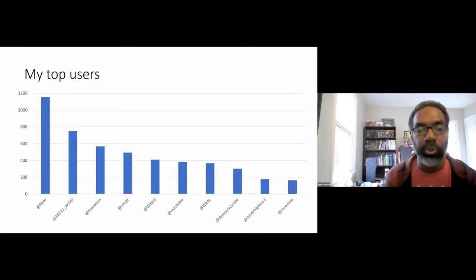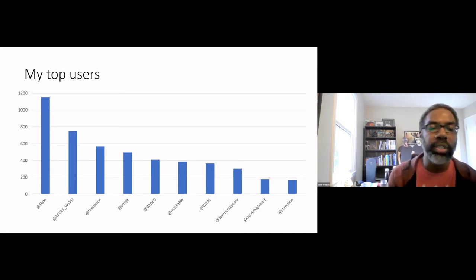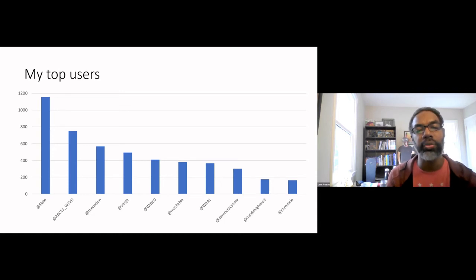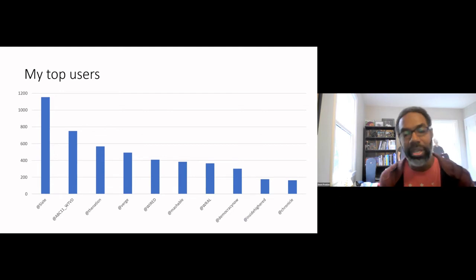This is my top users, which is not provided as a default view within the PIEGraph visualization that the end user sees. And so you can take a look at this and see that Slate actually rises to the top of the users posting content. All that means is that relative to other Twitter accounts that I follow, Slate is a high poster of links to itself.